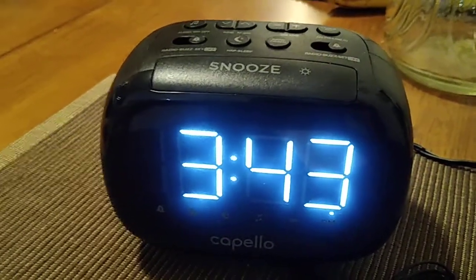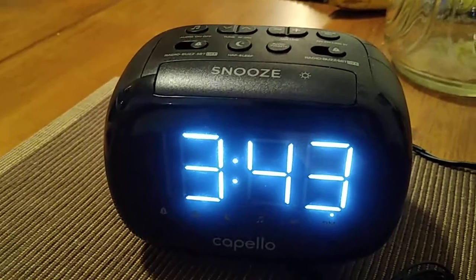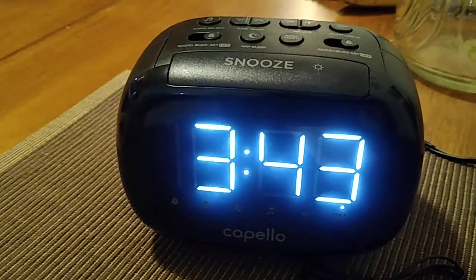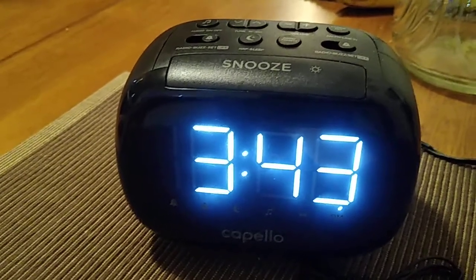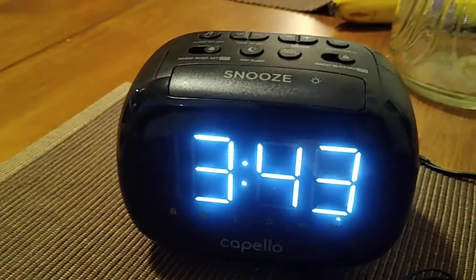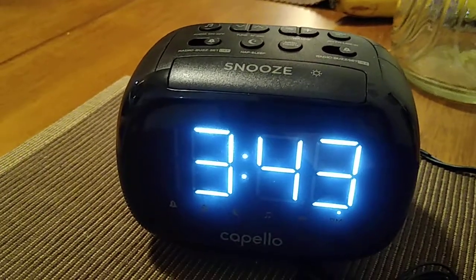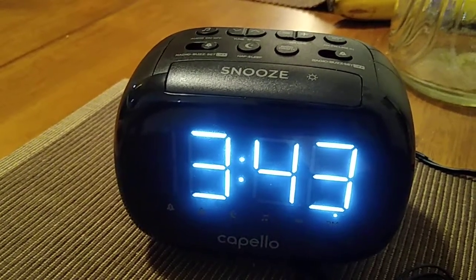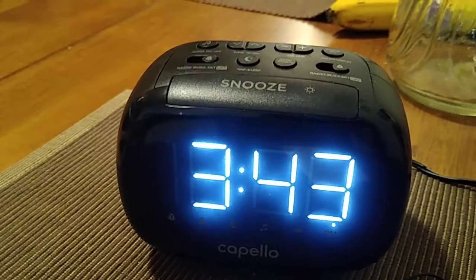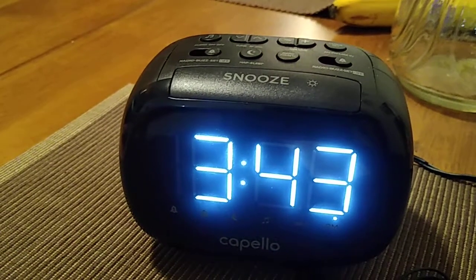Also, you'll see there's a snooze and a dimmer button. The snooze, you just pause the alarm, and the dimmer button is just to lower or brighten the intensity of the light. If you go to my YouTube channel playlist, you will see what the two dual alarms sound like. I programmed them to go back to back so that I can show you how the dual alarm works.